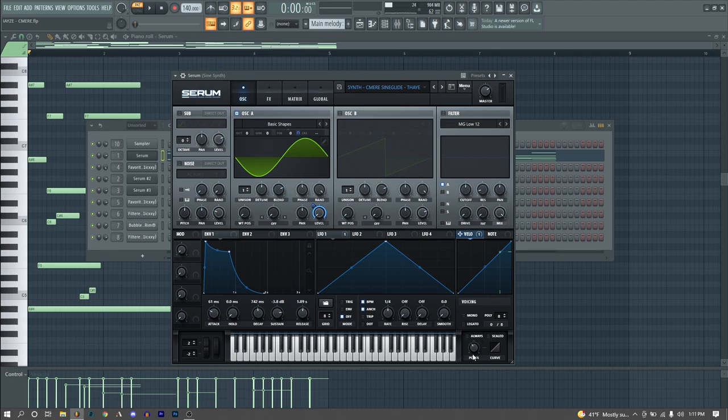Finally, for our main things going on, we have the portamento turned up to 65 milliseconds, but we are not set to mono and legato, so there is a bit of a glide between our notes. But our sound is not monophonic, so multiple notes can be played at the same time, but there's also still a glide.